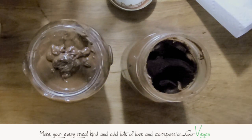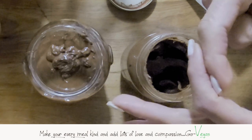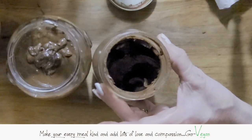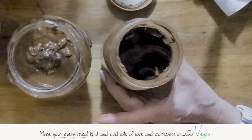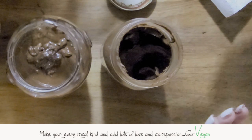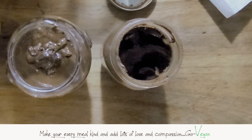My mom used to work at the hospital on the afternoon shift, and she would come home once in a while on a Friday and bring us small containers of orange sherbet ice cream from the cafeteria. We looked forward to it every Friday — me and my sisters would wait up until midnight for that ice cream. It was so good. Making things like this brings me back to my childhood. It was such a luxury when we got something like this.